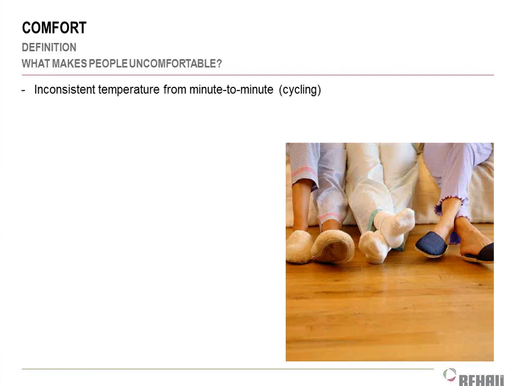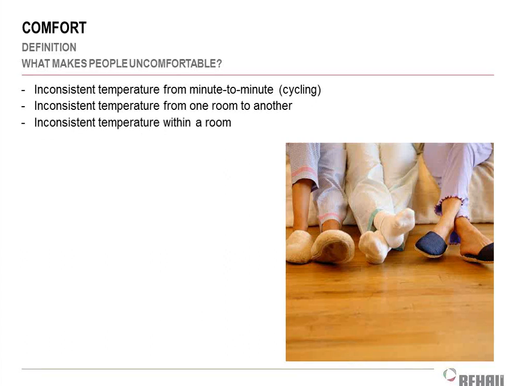One of them is temperature swings in the space. Right, I'm dumping 120 degree air out of your diffusers. It's warming up your space. Then I'm shutting off that air. It's cooling down, turning it on, off, on, off. That cycling effect, people perceive that, and it's an uncomfortable, unpleasant thing to them. Going from one room to the next when the temperature is different, they can perceive that. Usually anything that's about 2 to 3 degrees or more difference in temperature, people can feel that with their skin temperature. Right, so people notice that kind of thing.